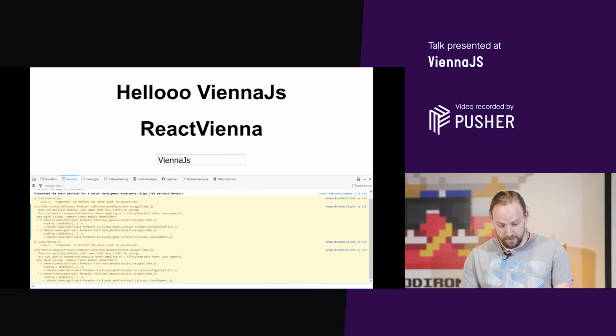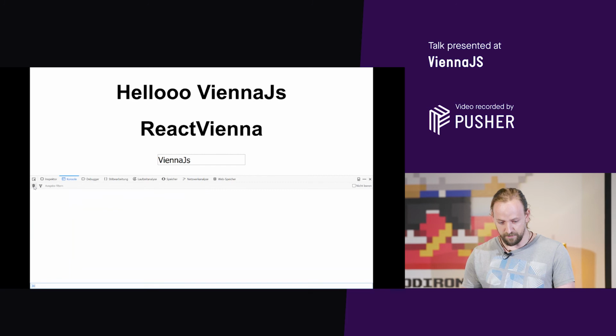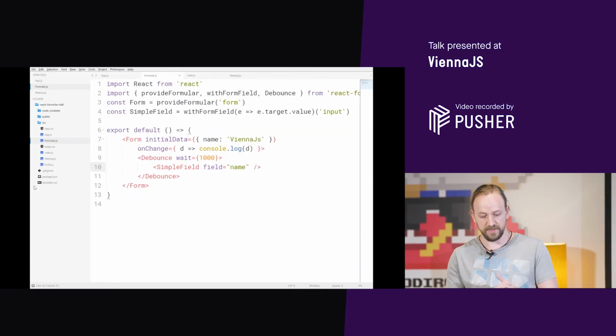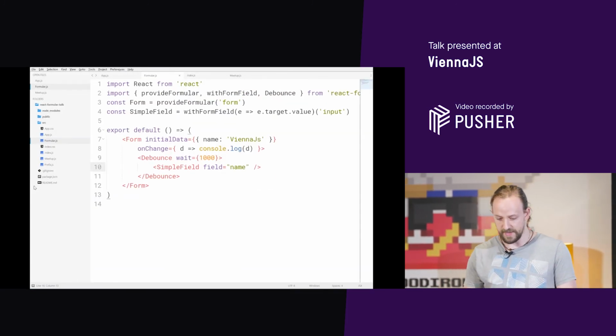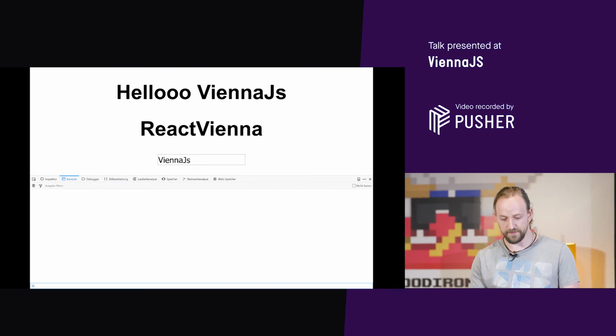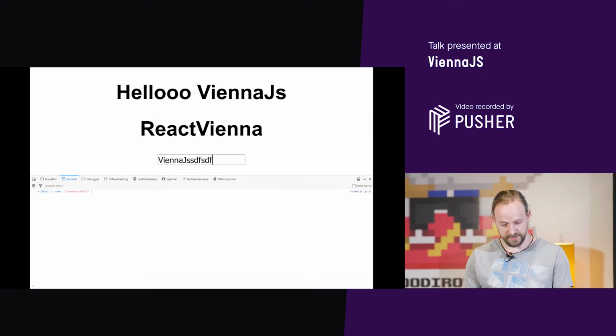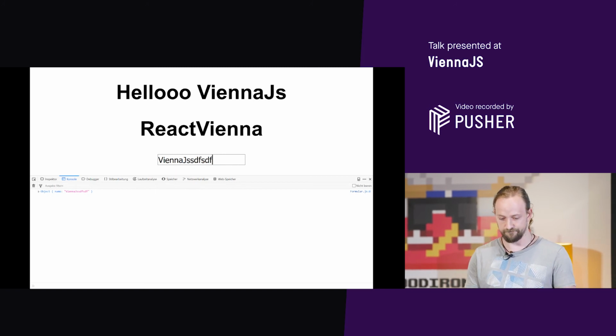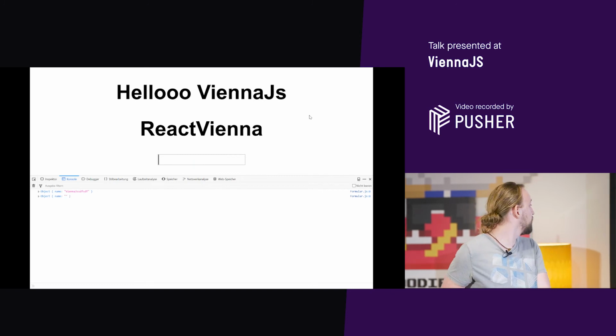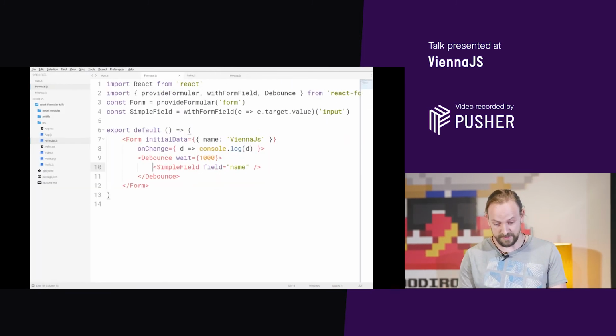So as we did not change anything about the form or the simple field, they are completely decoupled, and we built a middleware, and as soon as you start writing something, it's now debounced and doesn't change all the time. Of course, it's not perfect. It's directly here.